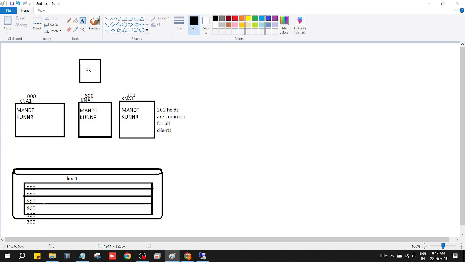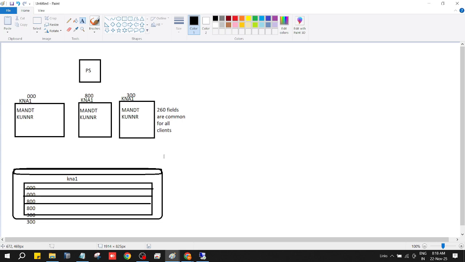The outline is three boxes: development, quality, and production, as already covered last time. Development data differs, quality data differs, production data differs.